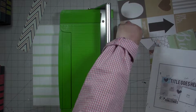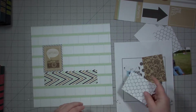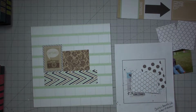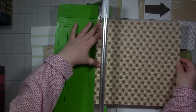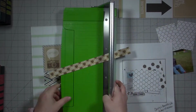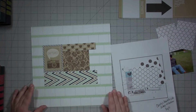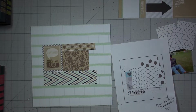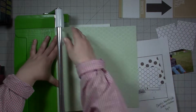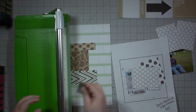I'm going to put that all to the side, and again, I'm just following the sketch. I know I wanted to use that captured card, so that's going to take up 2 rows of that pattern paper, and then I just need to fit in other pattern papers around that to make the background. I really like this paper that says love. I'm scrapbooking a photograph of my brother and his son, and they're both looking to the left, and they both have the exact same facial expression. So I really liked that photograph, and I wanted to scrapbook it, of course. So you'll see the photo in a couple minutes.